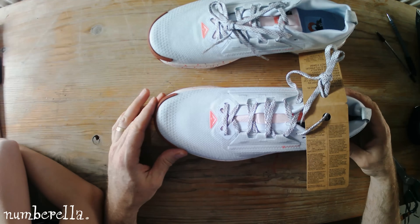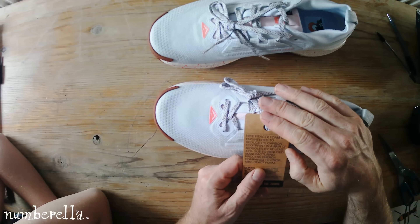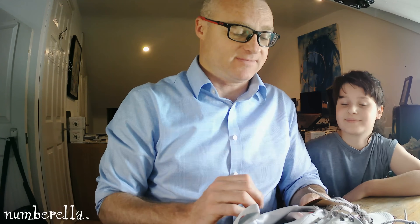My only reservation was that they were kind of white, which of course means mud — they're going to get ruined fast. But what really matters is how comfortable they are, and they do look nice. Nike React-X foam is engineered to reduce its carbon footprint in a pair of mid-soles by at least 43% due to reduced manufacturing process. First, a little bit of math: 43 — what kind of number is that? It's not in any times tables, which means it's a prime. 43 is a prime number.